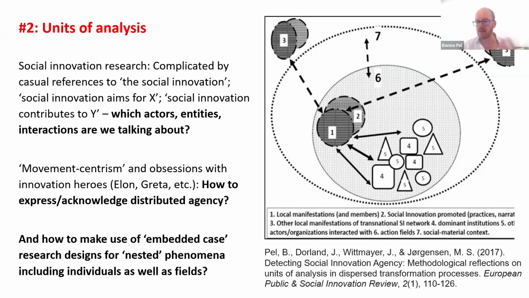It's really in our language that we make these kinds of expressions very easily, and especially in social innovation, you have that. So that raises these questions now: who is doing then the acting there? Which actors are we talking about? Which entities? Does the innovation act? Does there have to be some kind of initiative? A group of innovators? Is maybe the innovation itself that is doing something?